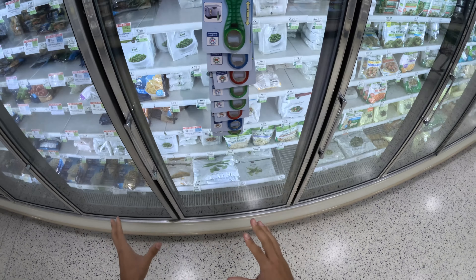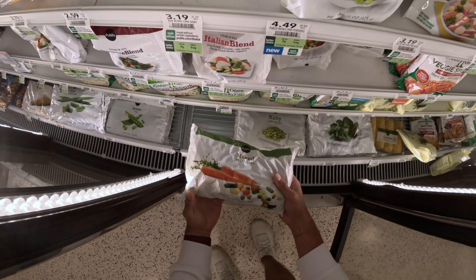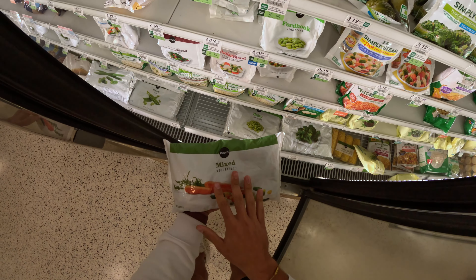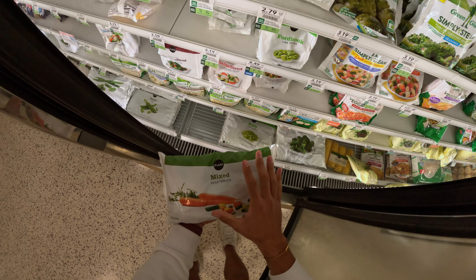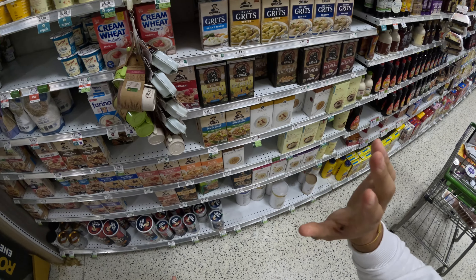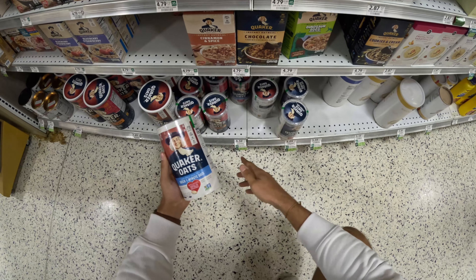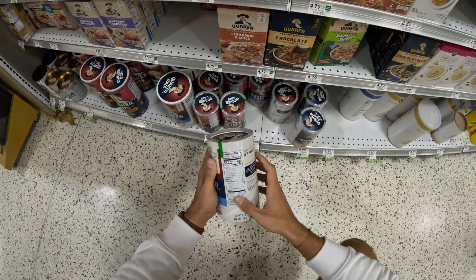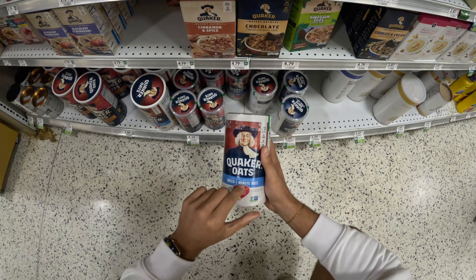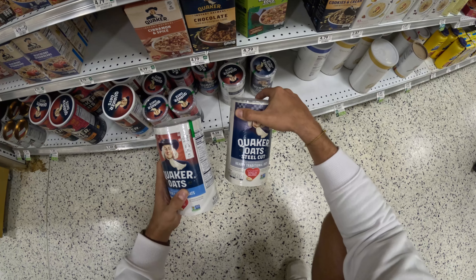I'm a pretty big fan of frozen veggies, but you got to know which ones to buy. In my opinion, one of the best is just a bag of literally mixed veg — you get pretty much everything you could ever want and need in there, and this bag is right at $4.50. Another go-to breakfast item is obviously oatmeal. Getting the packets adds a lot of extra calories, but if you just get the normal box, it's pretty much $4.50 and has 13 servings. I also like getting the one-minute quick oats instead of steel cut — it's also a little cheaper and just takes less time to cook in the microwave.